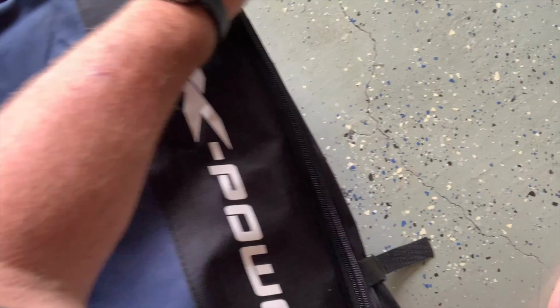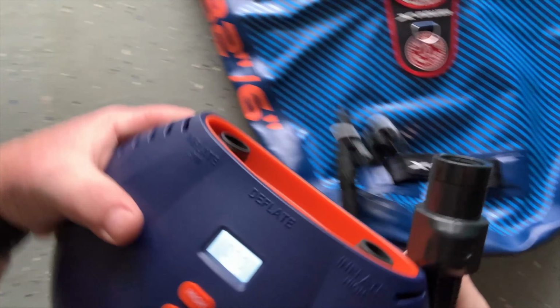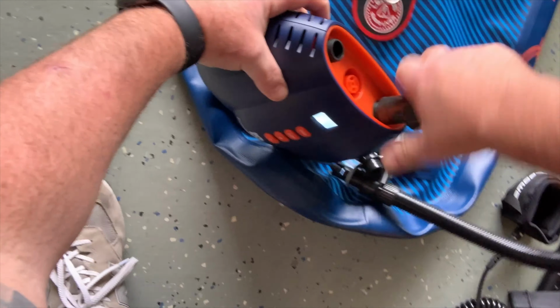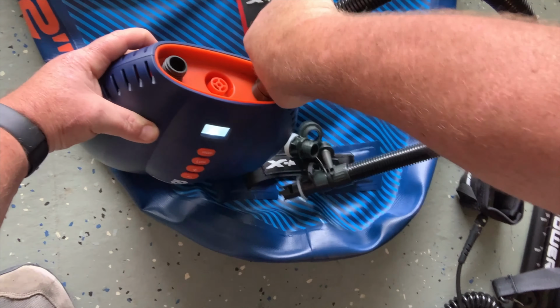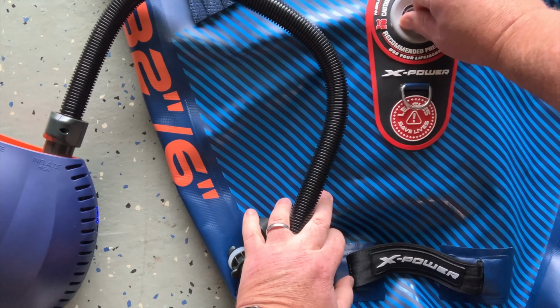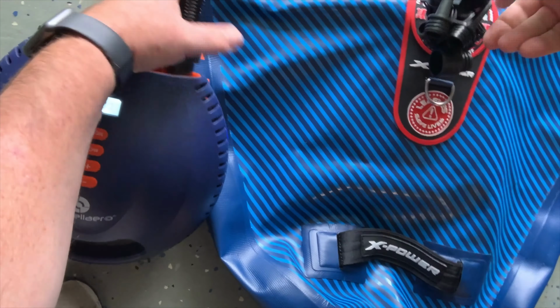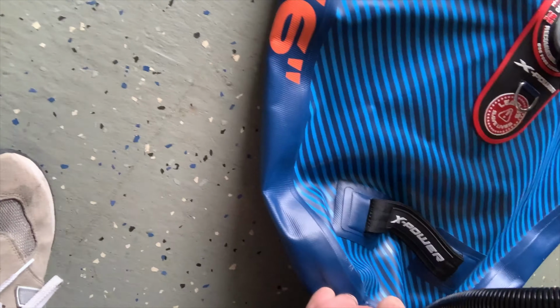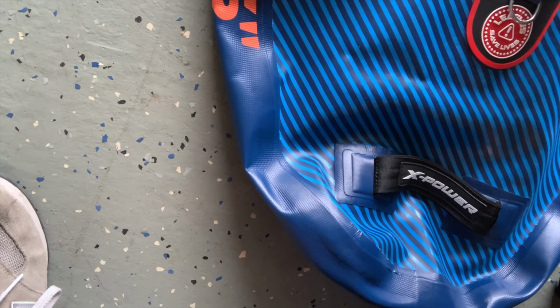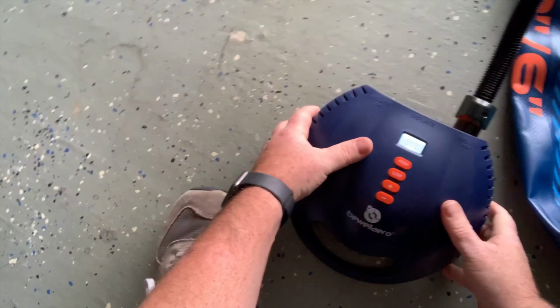Okay, so I have my paddleboard right here. I'm gonna go ahead and unpack it. Then the pump's obviously right here. So I'll put it on the high side, like such. I'll go ahead and open the paddleboard. Screw that up. Then I will just insert this. Let's see here. Like such. And then turn it. Here we have it. And then I will go to the high, turn it on.